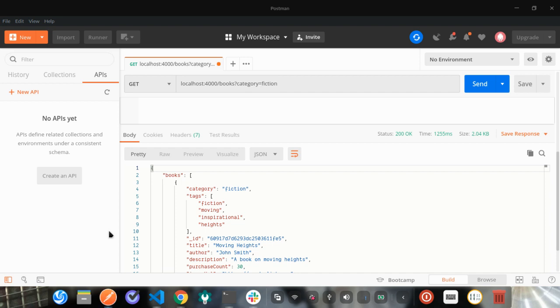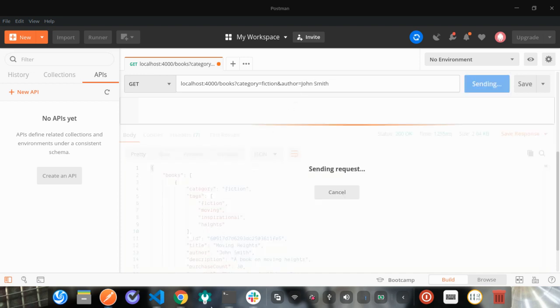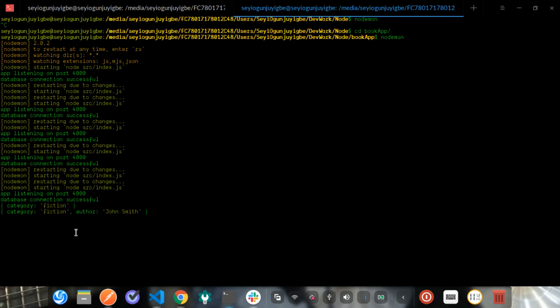Let's add more items to the request query. And author is John Smith. Let's send this again. As you can see, now I have two items in the request query. So I can keep chaining up the query parameters on, and I will keep having this object with key value pairs.